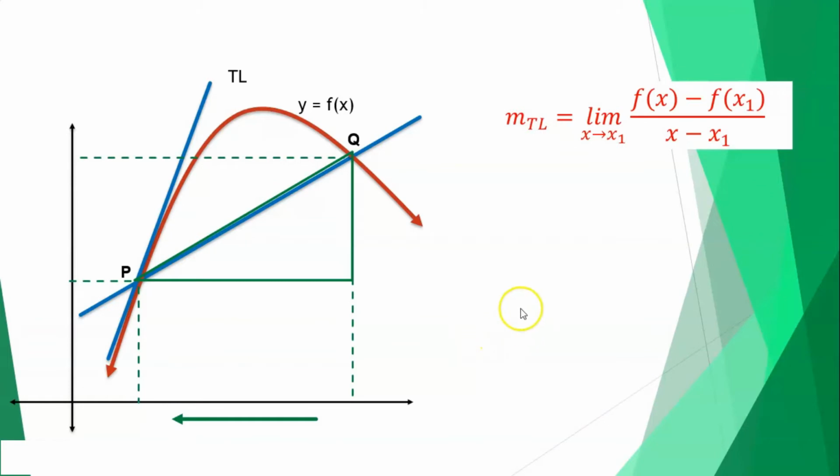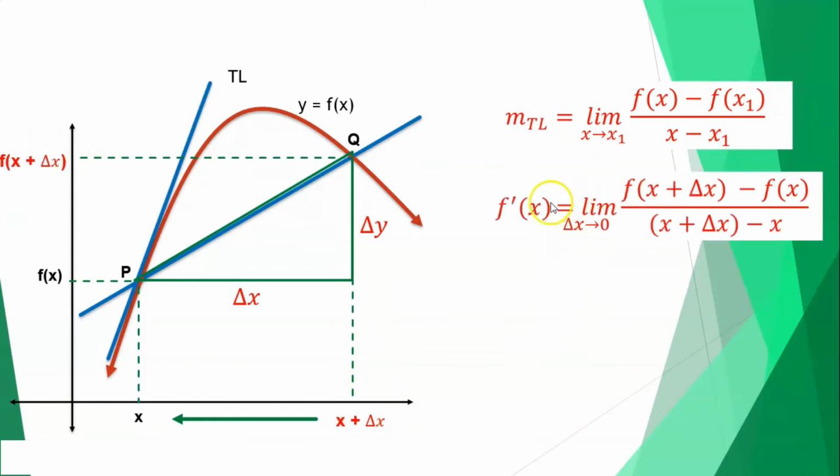Now, given this is change in x, this is also change in y, this is our x. So if this is x, this is change in x. So to get the coordinate here, it's change of x plus x. And this one, this is f of x. And this one here is f of x plus change of x.